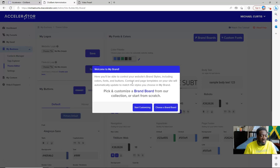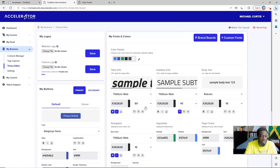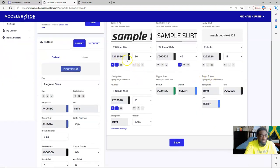All right, this is nice. So you can basically customize the site that you're going to make inside of the accelerator program, which is nice. You can change everything. All right, that's cool. I want to start customizing. Let's say, start customizing. Okay. All right. So start customizing just brings me here. We have the H1 tag. We have H2 body tags. We have, okay, this is the style we have.